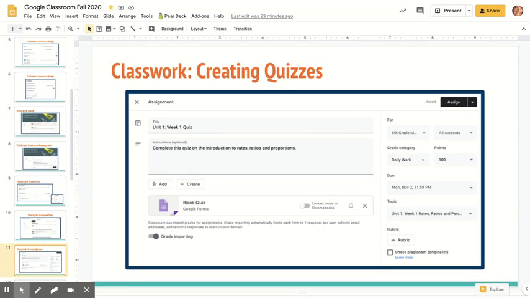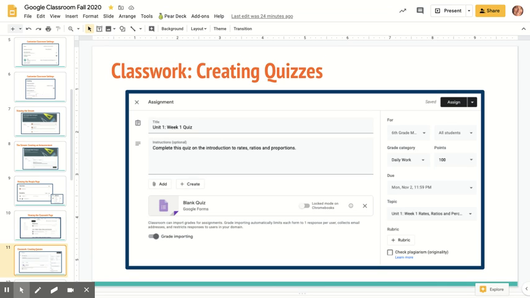Notice the instructions are optional, but I find this is a good place to give students maybe hints on certain questions or skills they might have to employ to complete the quiz. Any other directions that you feel are important should go here. Underneath that, you have the ability, again, to add media, or add files from Google Drive or from your computer. Anything that can maybe support the students. So again, perhaps if I was doing a different topic, I would have included the reference sheet.